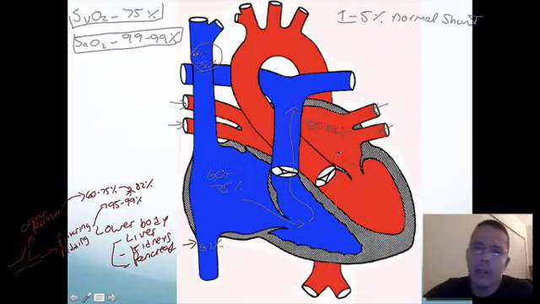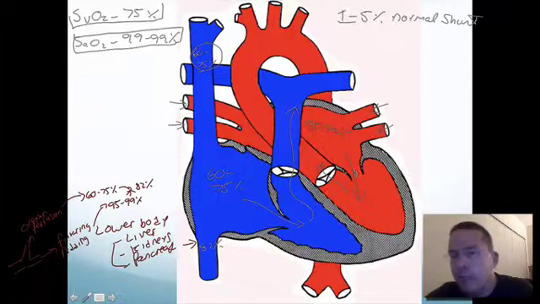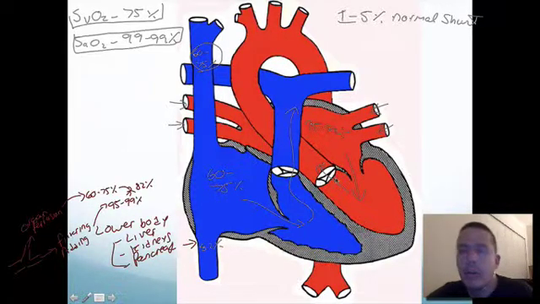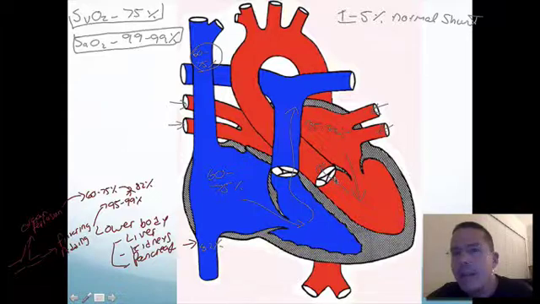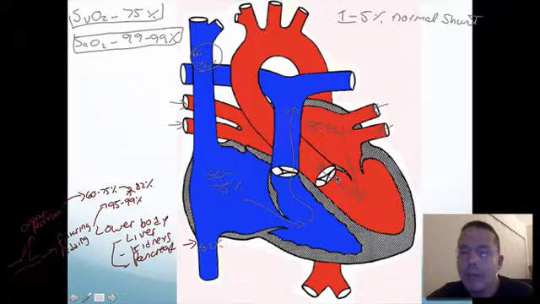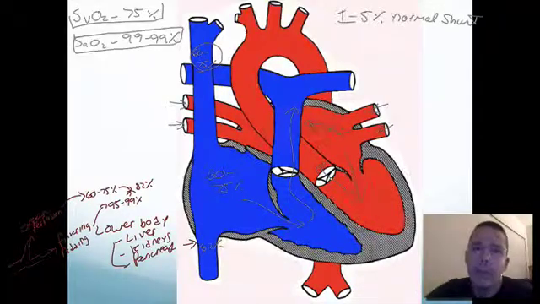The blood stays in the left atrium, is pumped down to the left ventricle, and then out to the body, maintaining an oxygen saturation of about 95 to 99%. I hope this helped. I personally find that understanding where the oxygen saturations are at any one time, I think it's very important. And I think it will be a big help if you begin to remember this as you look at pediatric cardiology and adult hemodynamics. Thank you very much, and I look forward to seeing you next time.